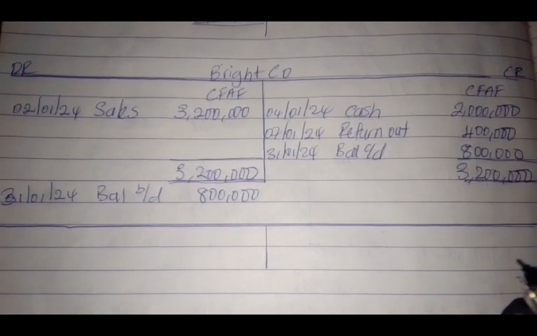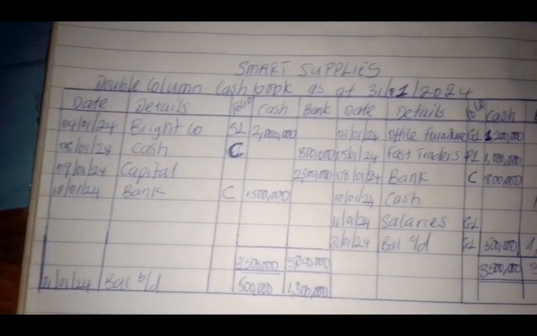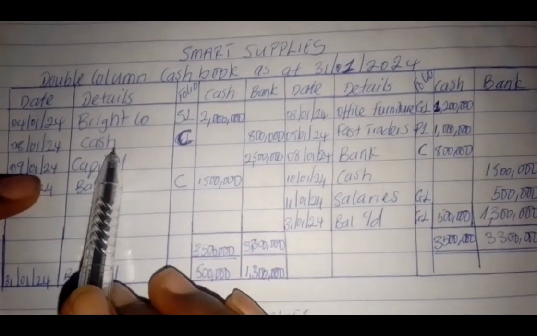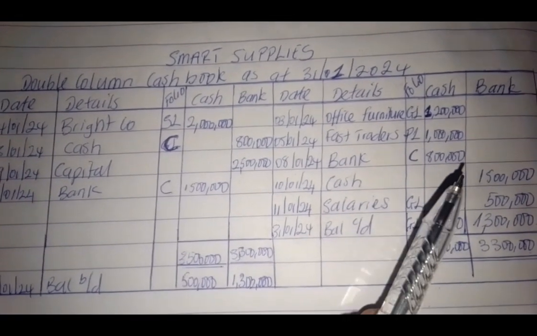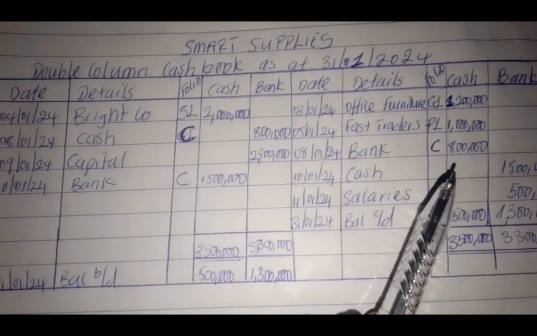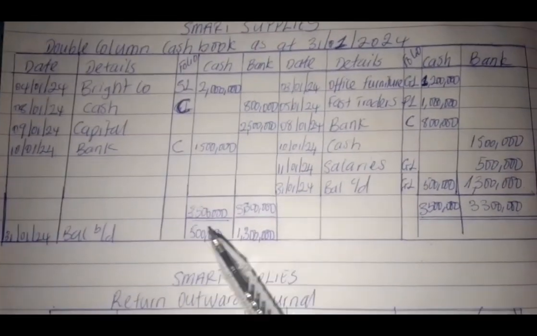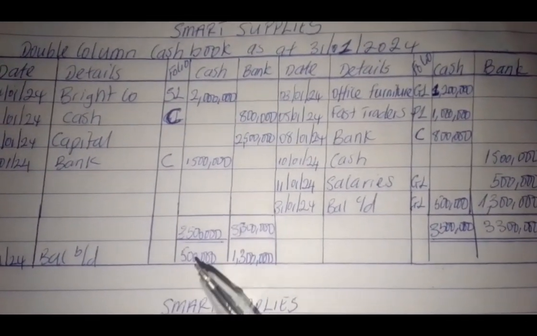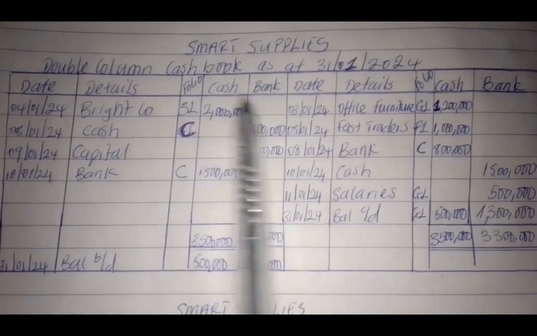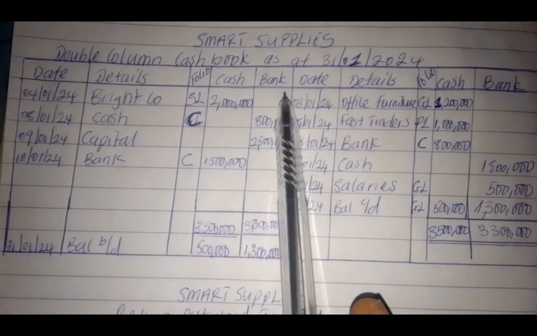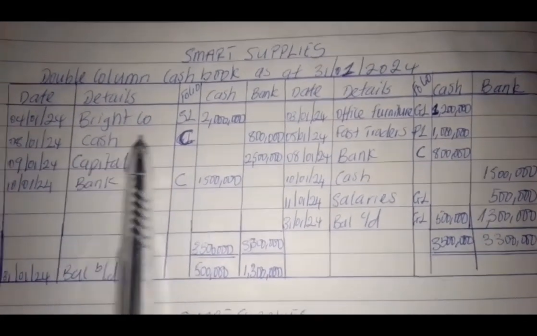Then the next account, we go to the cash book. All right, in the cash book, you will discover that you have cash bank. These are contra entries. These contra entries are not supposed to be shown in a ledger account, because we have already gotten their various totals here. This book is made up of cash in hand and cash equivalent. So here, this one was made up of cash in hand and cash at bank. So we don't need to prepare accounts again for any contra entry.